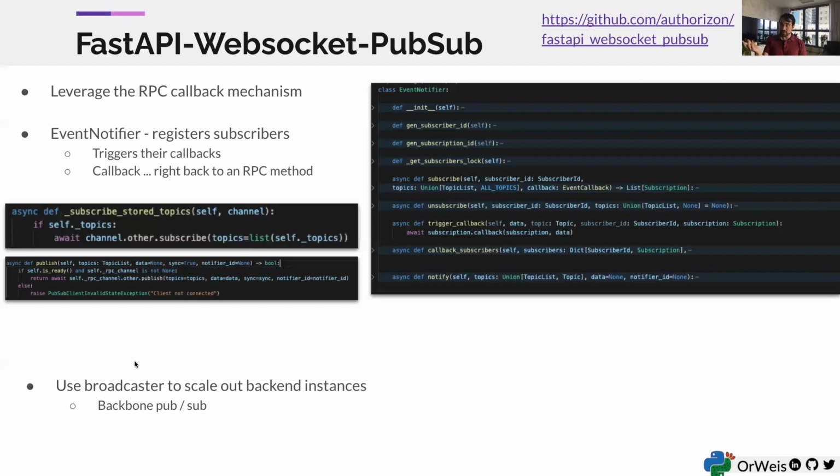Unlike our FastApi WebSocket PubSub that we're describing here, Kafka, even RabbitMQ, require more resources. They require memory, they require storage on disk, they require more redundancy. So we can save a lot on those resources by only passing what we need between servers to those layers. But still, we can connect to them really easily with the Broadcaster interface for our FastApi WebSocket PubSub package.